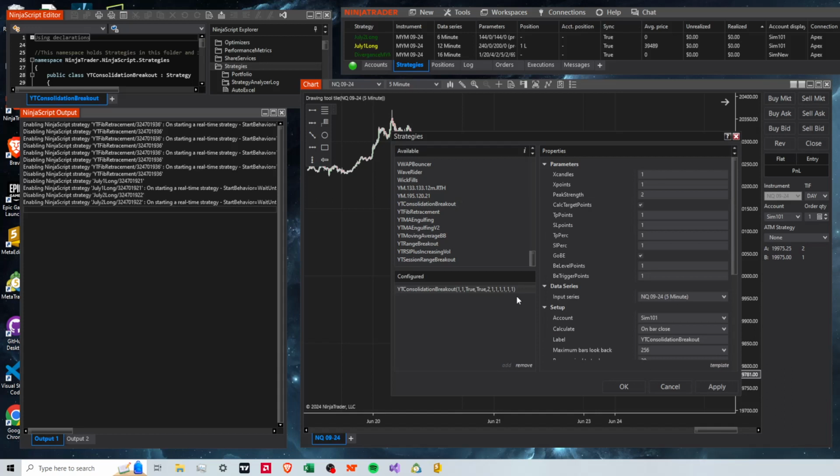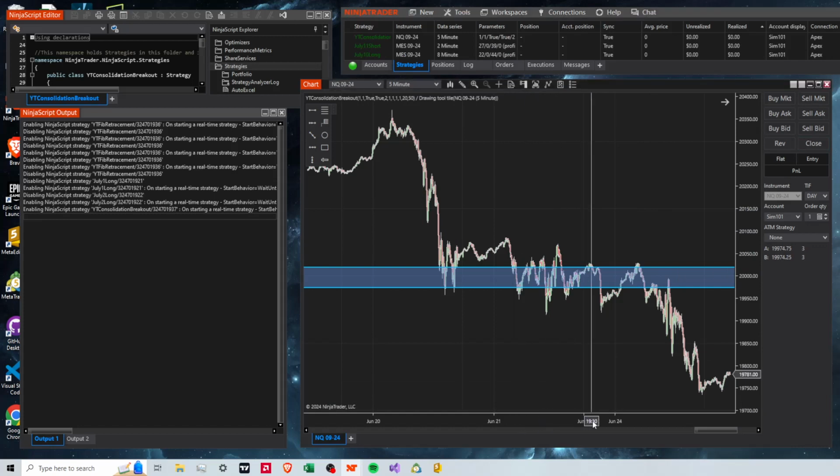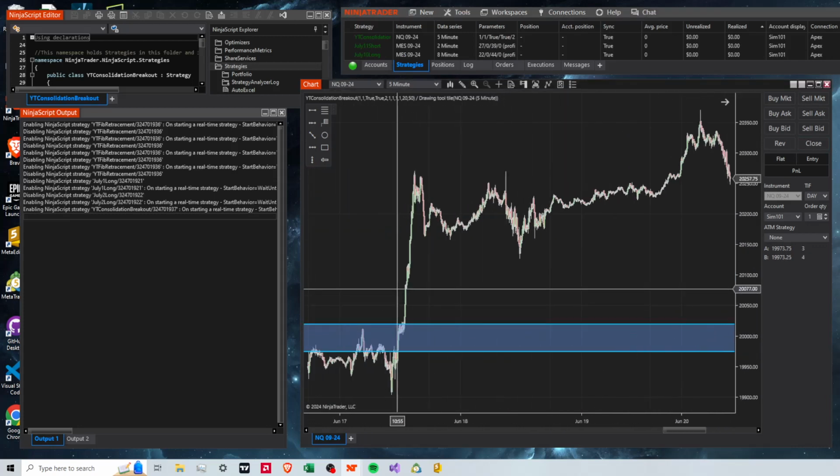Okay, so one thing I already know that's going to happen is once we create the range, we don't have a way to cancel that range. So it should only create one range the first time it finds it. Should create it and then save it. So next candles, let's do 20 points. Let's do 50. Peak strength 2. And then right now, nothing else should do anything.